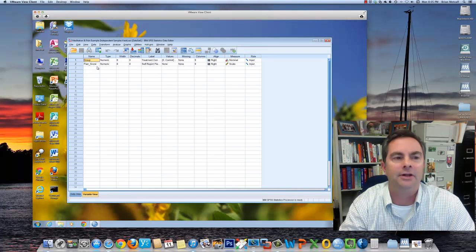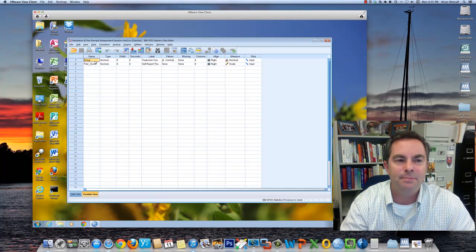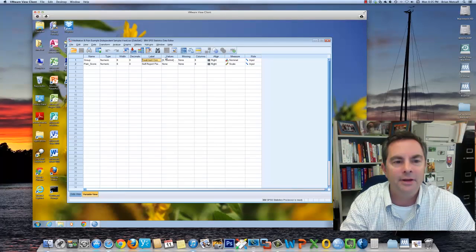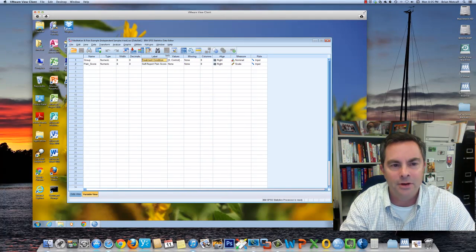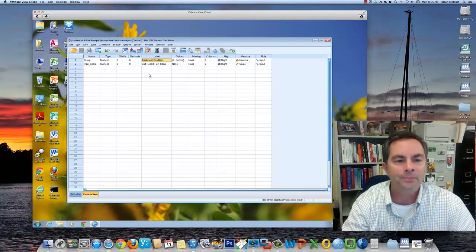So I kind of jump around a little bit. I give it a name. Now that name sometimes might be too short to make sense. It might not make sense to anybody looking at it. It might not make sense to you if you open up the file and look at it later. So I jump over here to the label column towards the middle, and here I can give it a longer label. Let me show you how you can spread this out and view it. See, I've got the double arrow cursor here, and so I can spread this column out to make it wider so I can actually read what I've got in there.